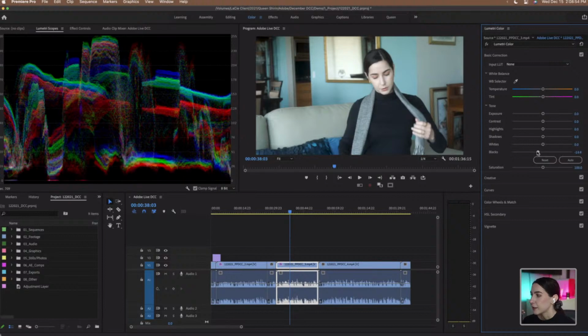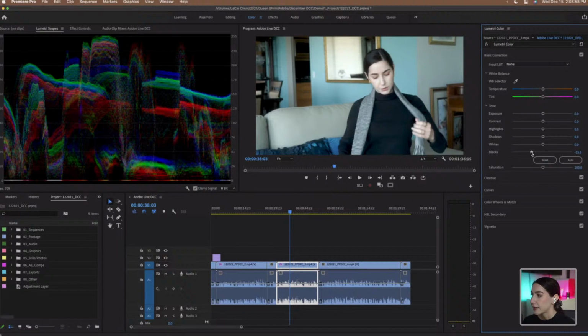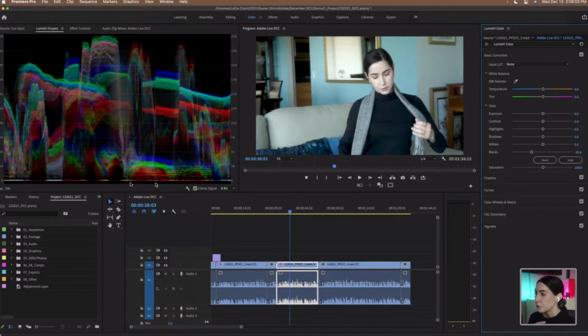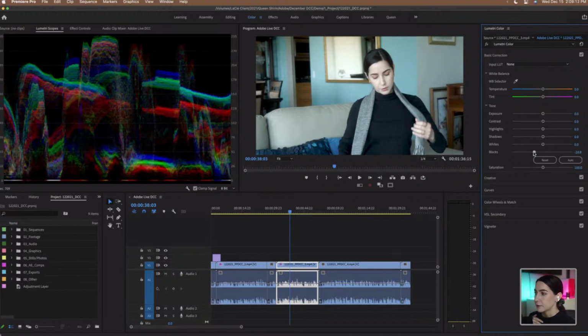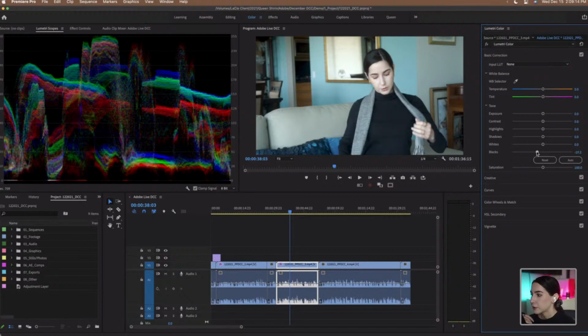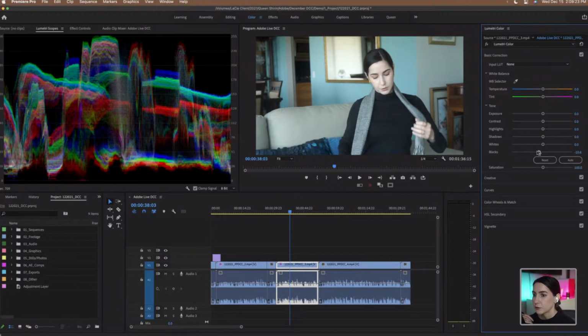Now you'll see as I keep going, these other waveforms are being pulled down and they're kind of collecting at the bottom, right? This whole line that's going on at the bottom. You don't want that to happen because that means now you're losing detail within your blacks. You want to make sure that you're still retaining that detail. So let's slide back up this black slider, and we're just going to go until it hits slightly above 0. So somewhere around more or less here. So this is minus 10.6 for me.